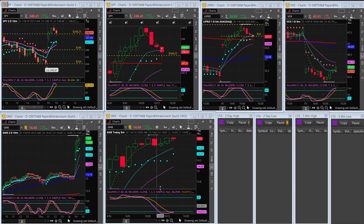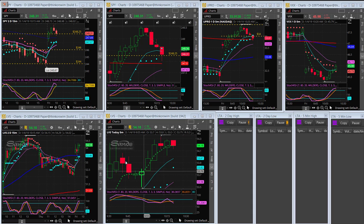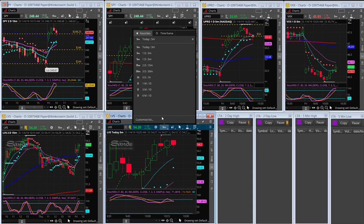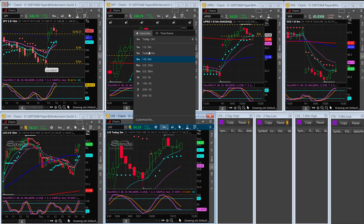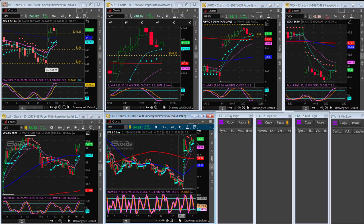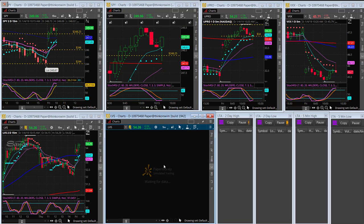GME that we were looking at earlier in the day has just gapped up and is barely grinding higher. Shutterfly that I was looking at gapped up and is really not going much of anywhere. Las Vegas Sands did kind of an intraday J hook here, but let's look at a 3. Little move up, pullback. That's a 100% retracement, but it went there. But it did a gap up from. Let's look at a 1 day 3. Yeah, because of the gap up there, this right here was one long candle, basically. 1 day 5. Okay.